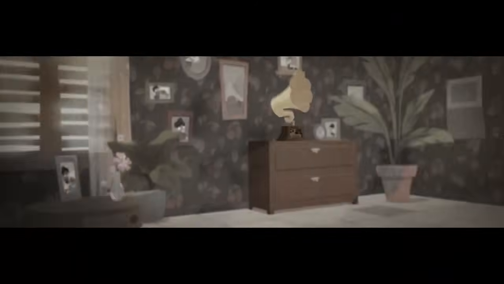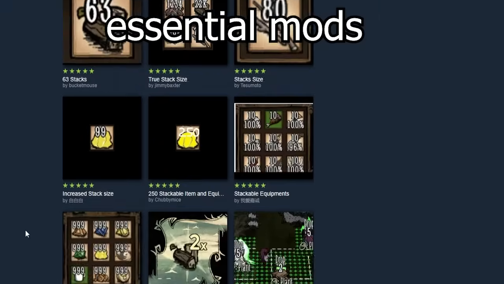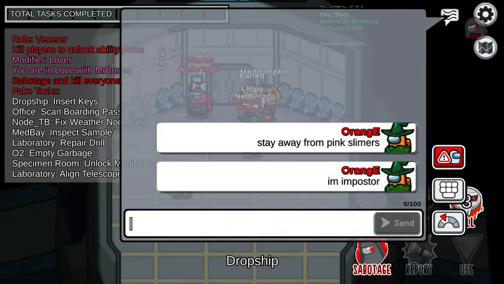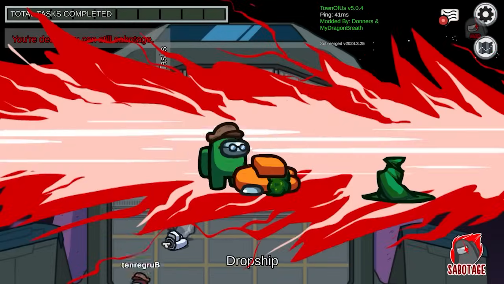Why? Because you're not Warly. Rule 2. You can only take one item. This is so you can't break the game Isaac style with only 2 items. Rule 3. We will only be talking about Don't Starve Together. None of the DLCs.